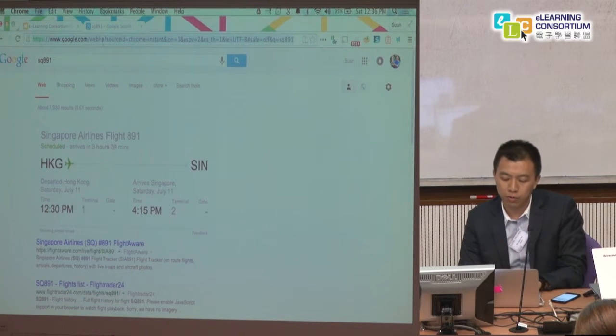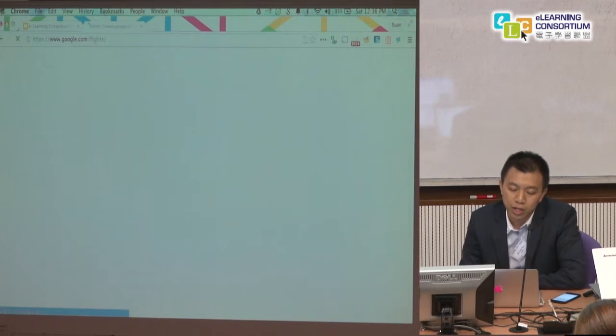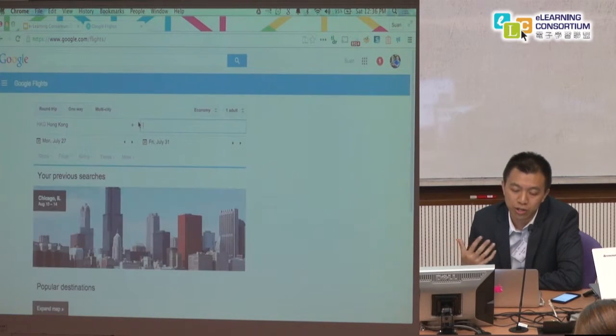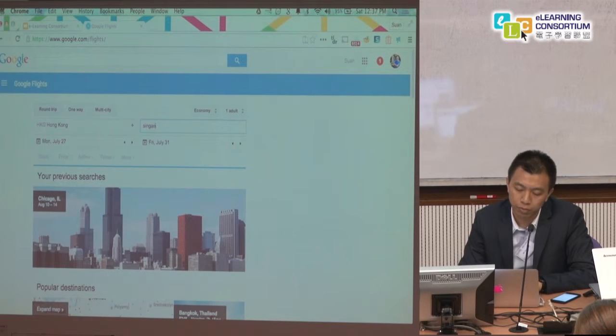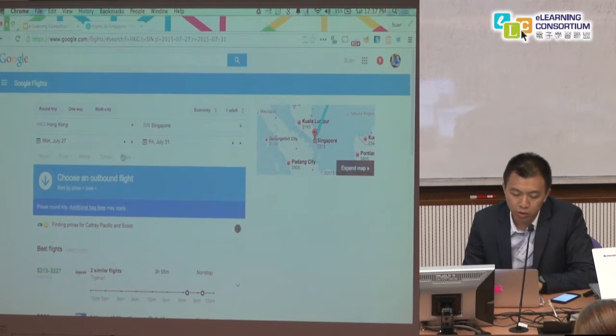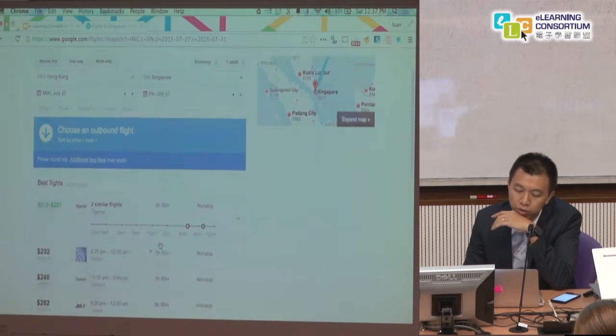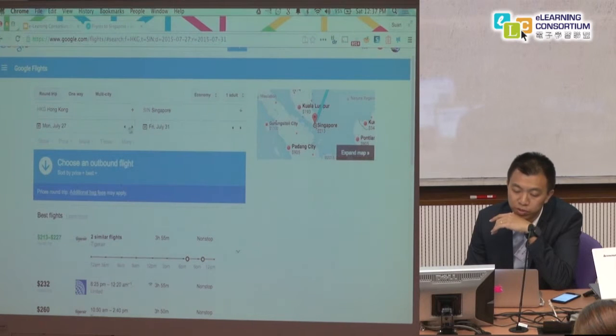We acquired a company not too long ago that looks at flight metadata as well. So if you want to look up aggregation, you want to find all the flights from Hong Kong to Singapore, for example, and any dates. So you can find the cost of the flights on any specific date.